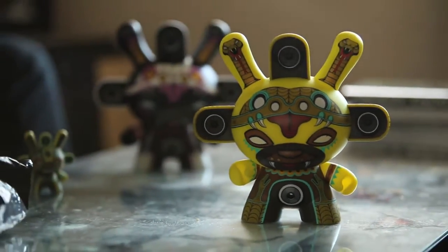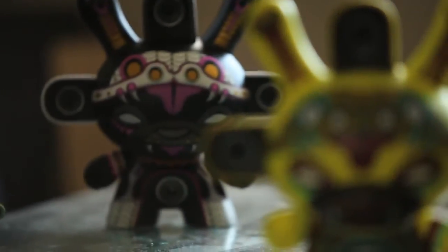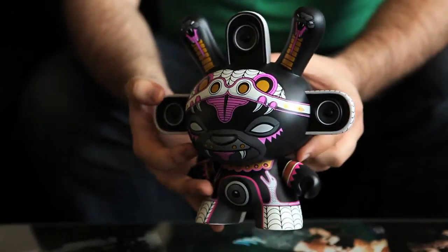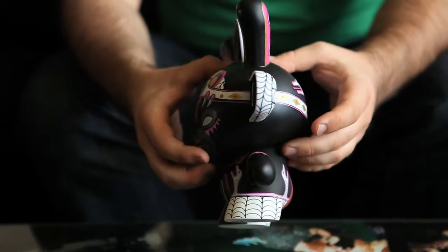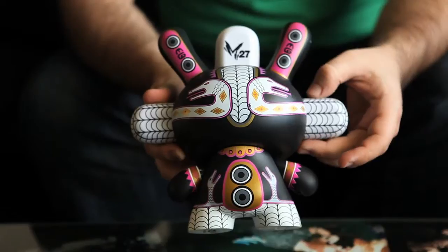I think the art is really nice — it's got some good details. And overall, I'm pretty happy with the piece. This is the color alternate. He's black with pink highlights, and then he has a white kind of undertone going down, and I'm super into that. Mine's solid — it's good.